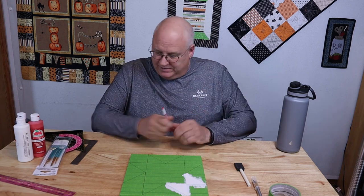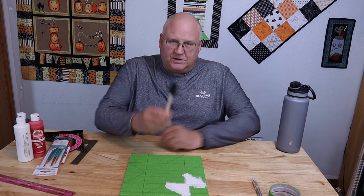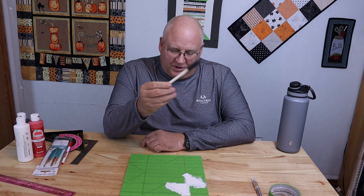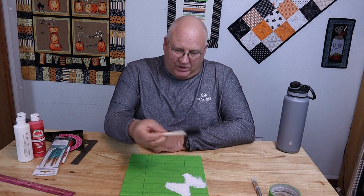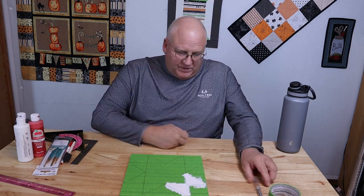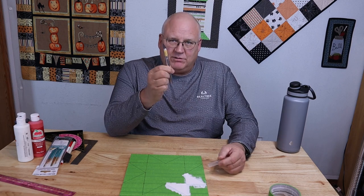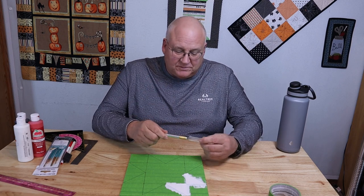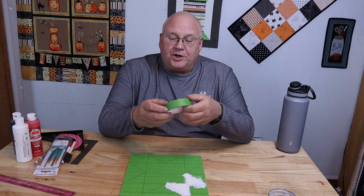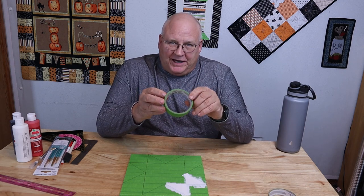You gotta have an ink pen. These are those little cheap sponges you can get at Walmart's. And you put your paint on. When you get done, go wash it. You can use these things over and over and over. An X-Acto knife, be careful, they'll cut you. And frog tape.